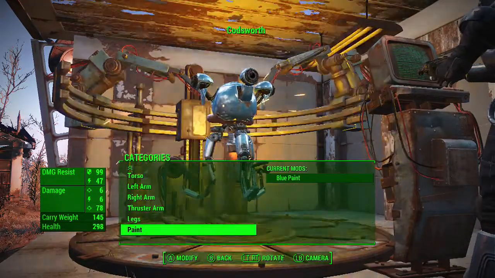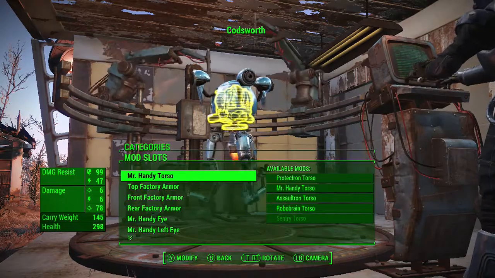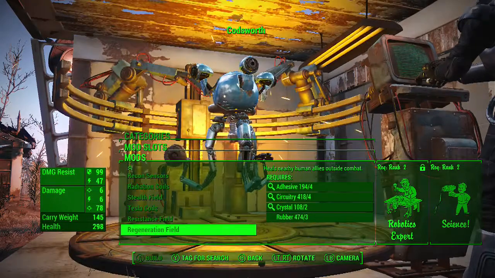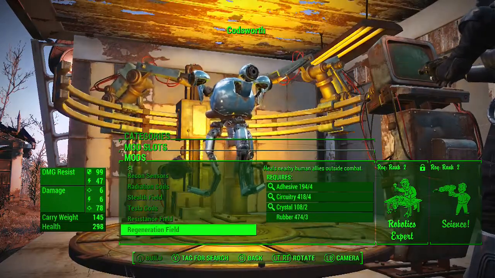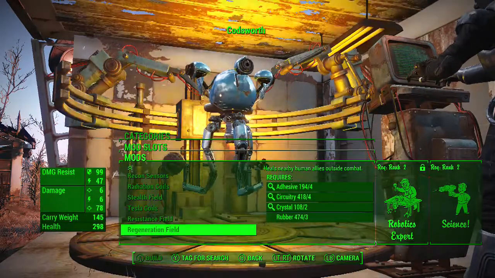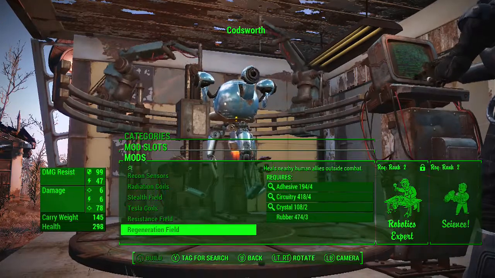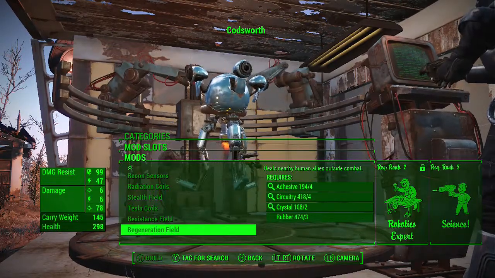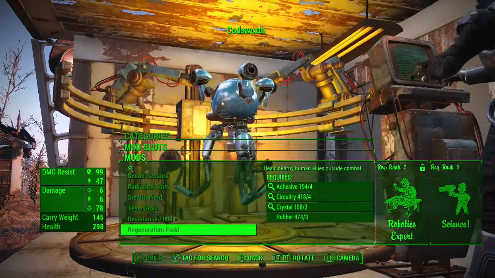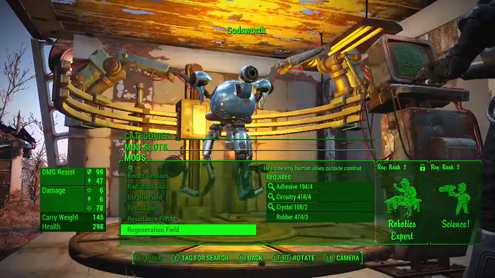Now the only thing that limits your ability to do this is that you do need quite an array of perks to make full use of the robot workbench. So you really need a combination of science, robotics expert, gun nut, armourer, and blacksmith to be able to make everything. Actually, I'm not sure about armourer, might not need that, but certainly the others you do.